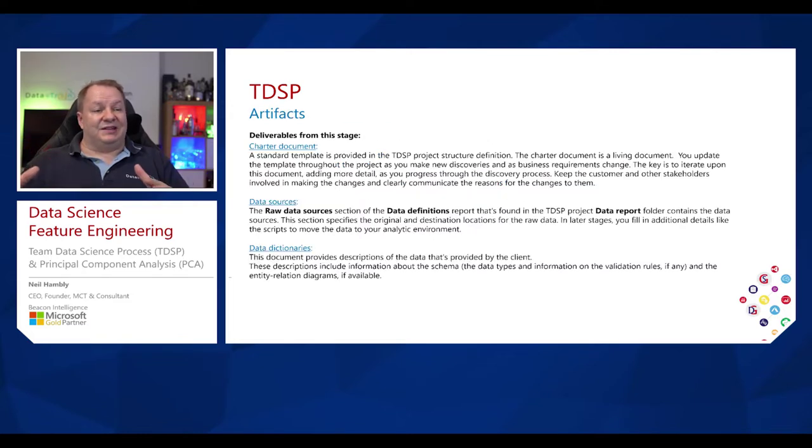For each of these phases, we're probably going to generate what we call artifacts, which is essentially documents and different kinds of assets that we're going to build. So one of those might be what we call a charter document, and it generally is a templated type of approach where we have a definition of what the project is and what we're trying to achieve, what the business requirements are, and if changes happen, how they affect the process. And we're going to iterate on that. We're going to add to that. It's a living document, as they call it.